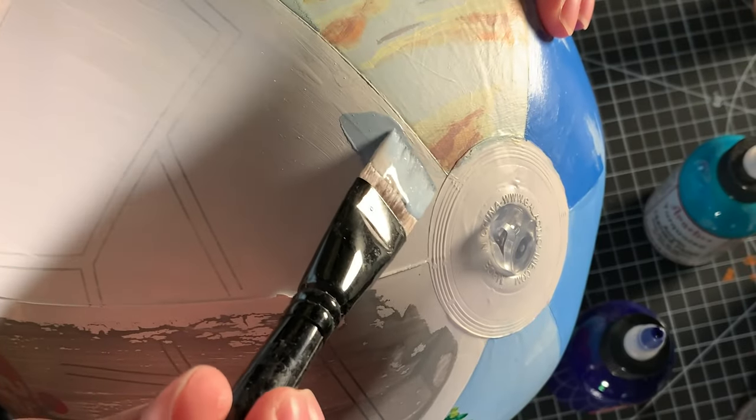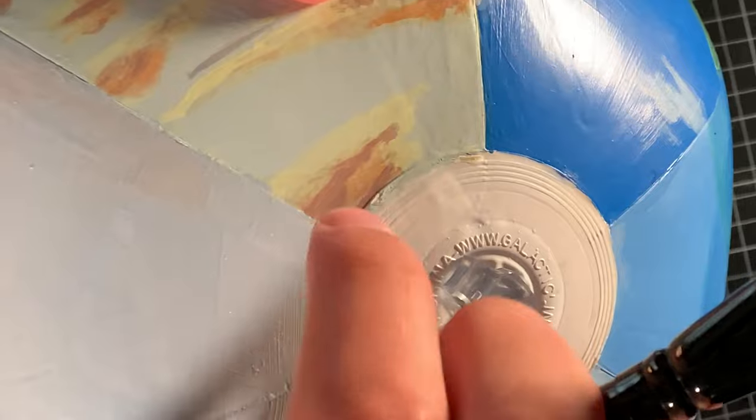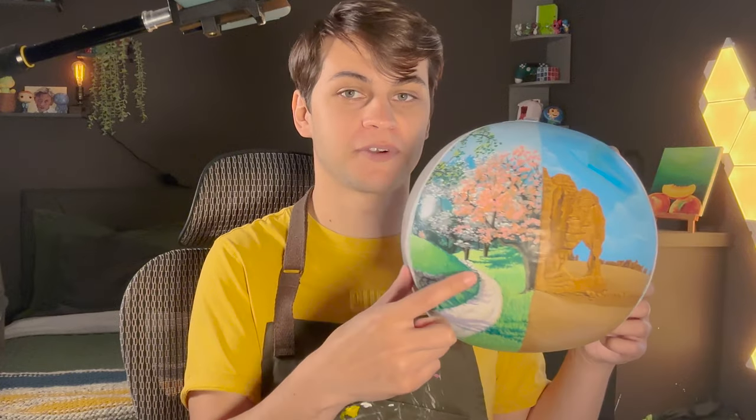I have to be really careful along the edge here. I saw someone say once that when you paint a sky, the bottom should be lighter and the top should be darker. So I'm going to add some white to the bottom and keep it darker on the top. I got it on the other side too. I'm trying to make the horizon line on each side kind of match up. Oh wait — now the sky kind of looks cloudy. I take everything back I said earlier — this is perfect.